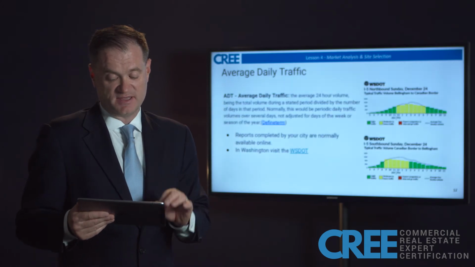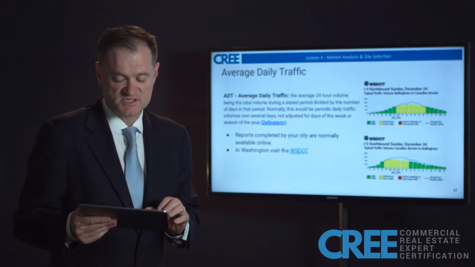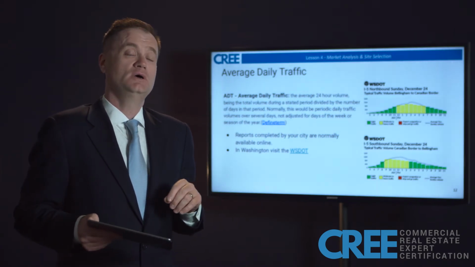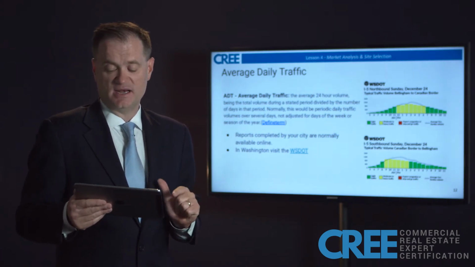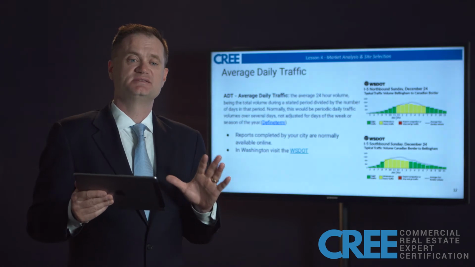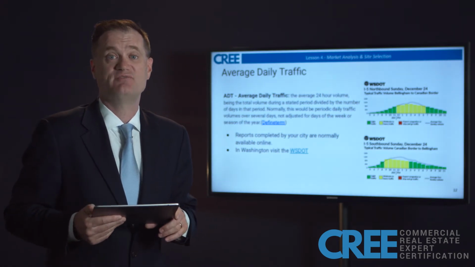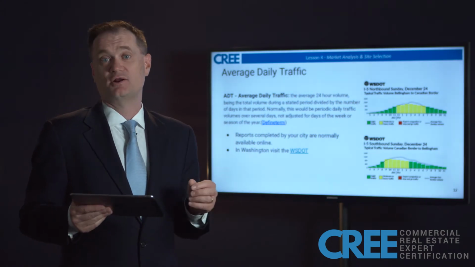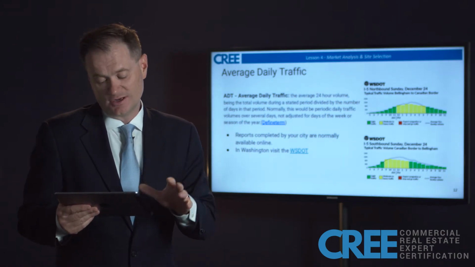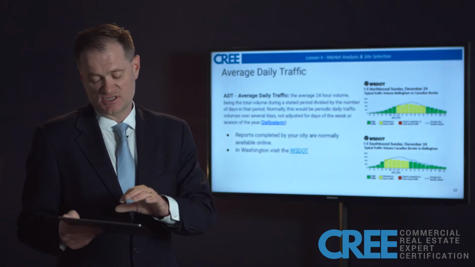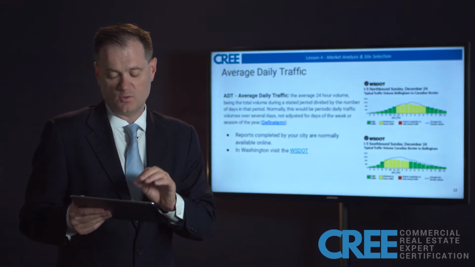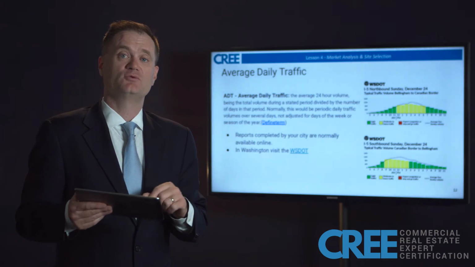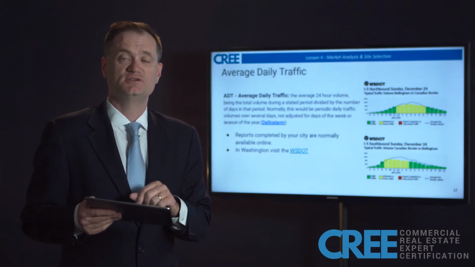Average daily traffic, again, stepping back, mainly for retail. This is typically the 24-hour count, and a lot of times your state, city, municipalities will have average daily traffic counts for all the major and minor roads. And so you're going to want to look. I live in the state of Washington, so I've got a link here for the WASH, they call it, traffic counts. You can click on that and research that if you're in the state of Washington area.